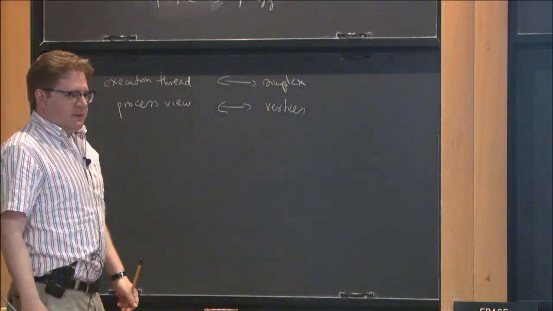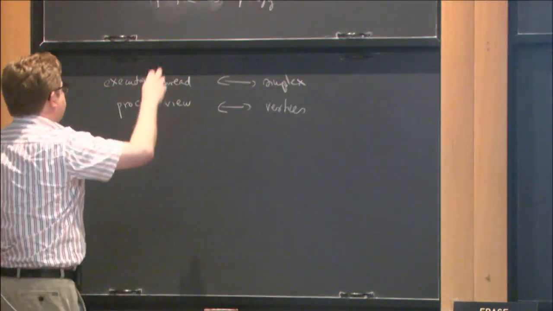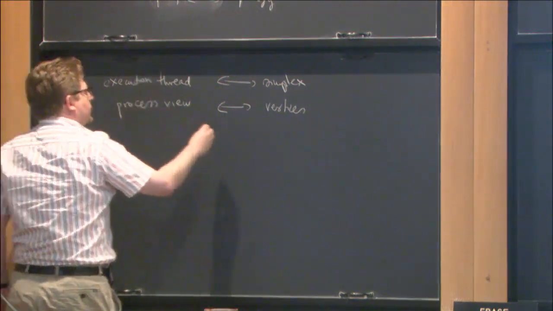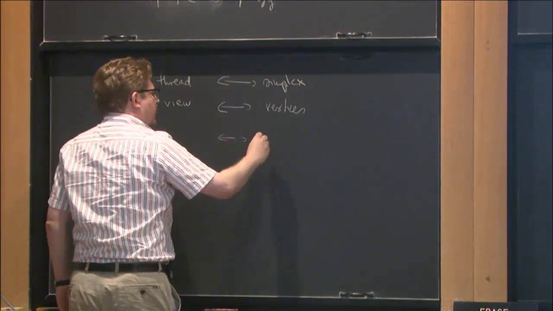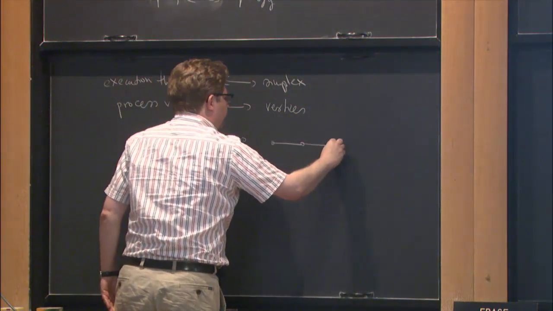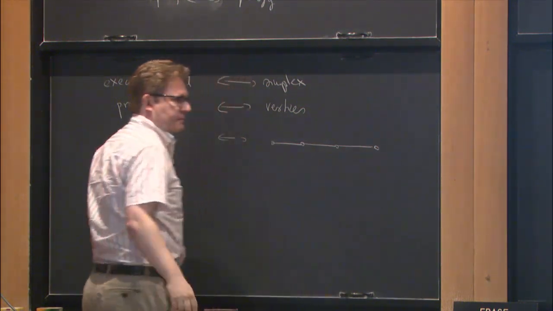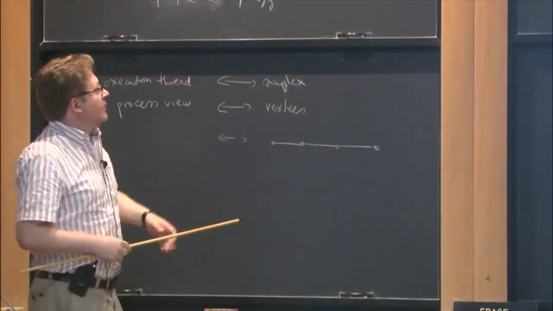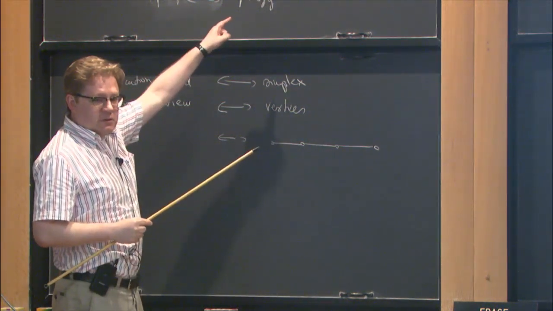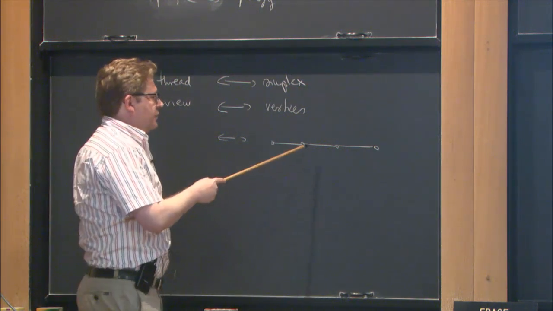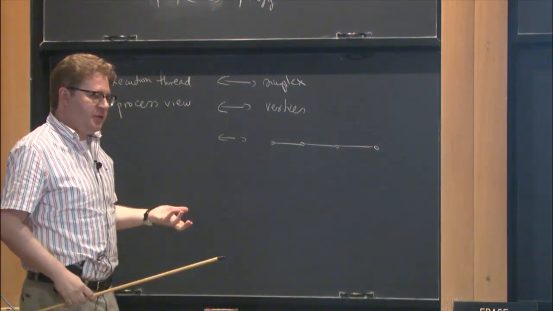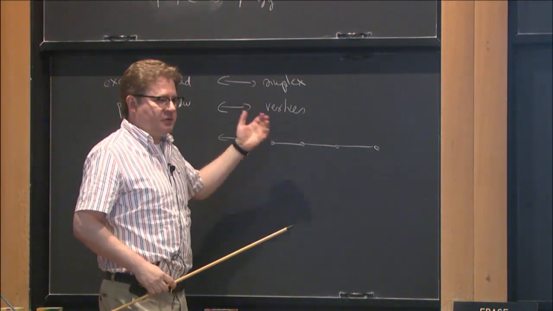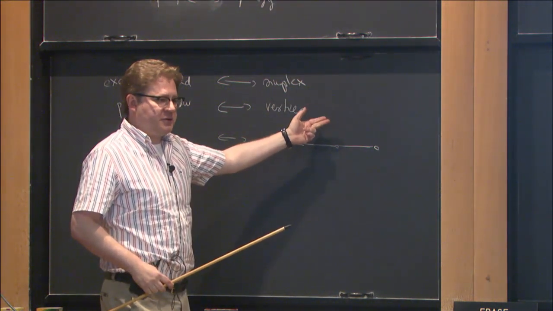But yeah, that's how it is. So for example, in this case, for this protocol, we will have a simplicial complex which will consist of 3 edges, and each edge will correspond to one of the executions, and each vertex will correspond to a view of a process. There are 4 vertices. 2 of them correspond to views of process number 1, and 2 of them correspond to views of process number 2.